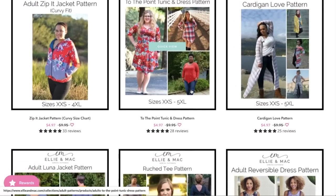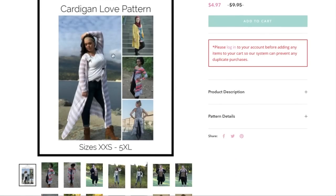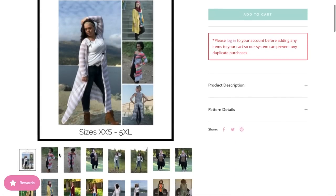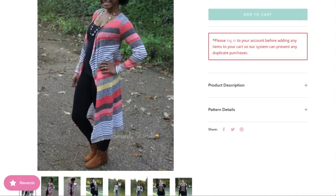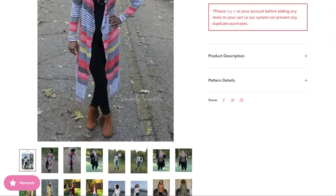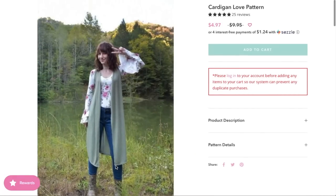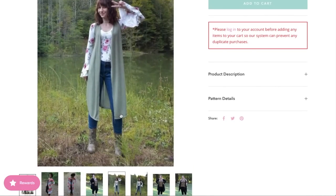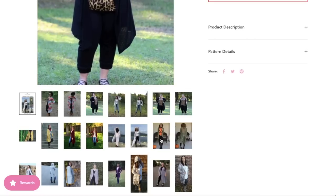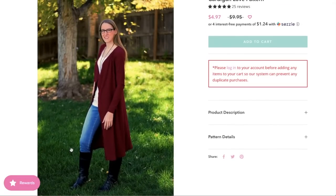So, next up, cardigan love. This is a very straightforward cardigan. They are doing the long line, which is very on trend for this fall in particular. But not much to it. Right? Open front does have this little bit of a cascade. That's a really pretty fabric. But very straightforward. Yeah, long line vest, 1000%. Such a cute outfit. So, fabric hog, yes, but maybe something that you will reach for over and over again.